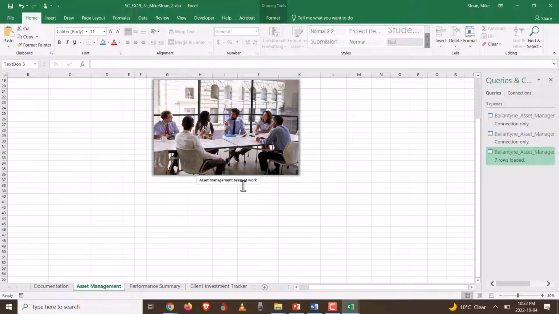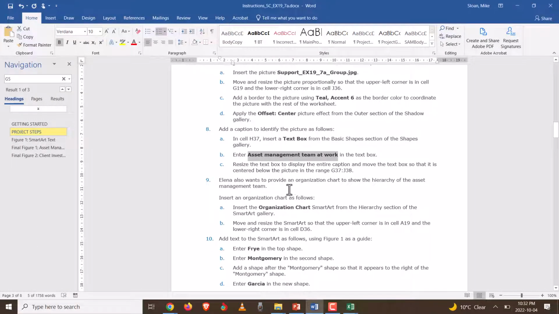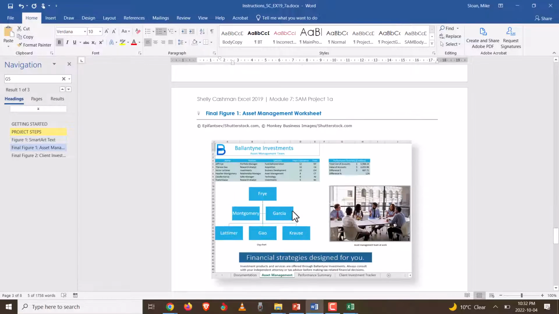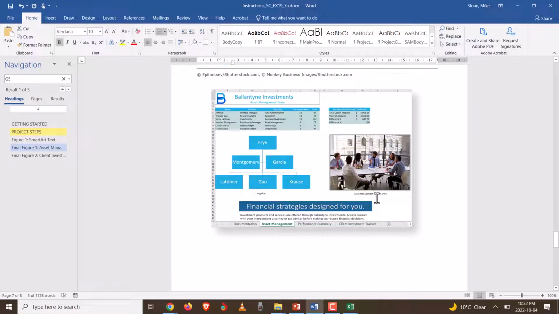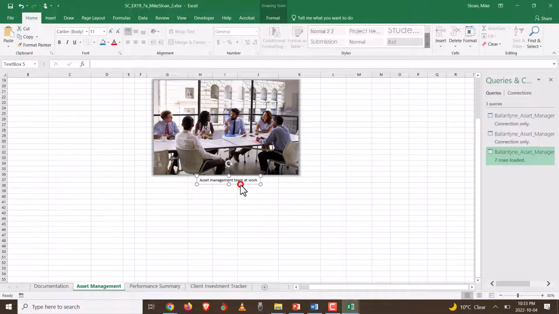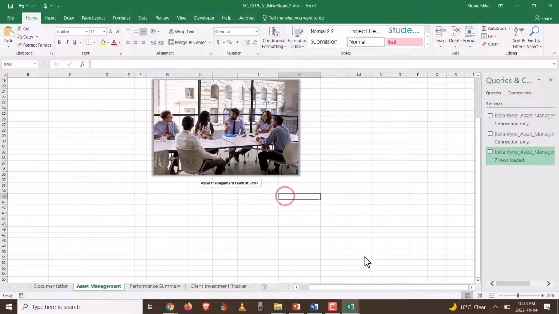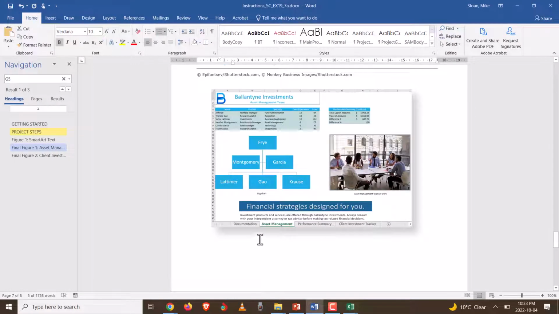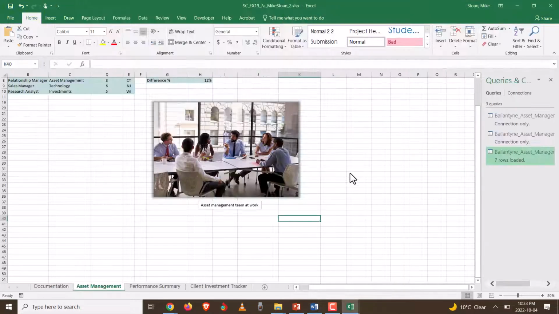You know, you're going to be able to ballpark this, and I'm sure Sam is going to mark it right. And again, if this is one of those steps where if you scroll down and kind of take a look at the picture and what they're looking for, see, they have it pushed down a little bit further away from the picture. So let's get it kind of out of the shadow range, and that should be about good. And that's something that Sam will not be too picky on. It'll just have to be in that general area. We'll see what happens when I get it marked.